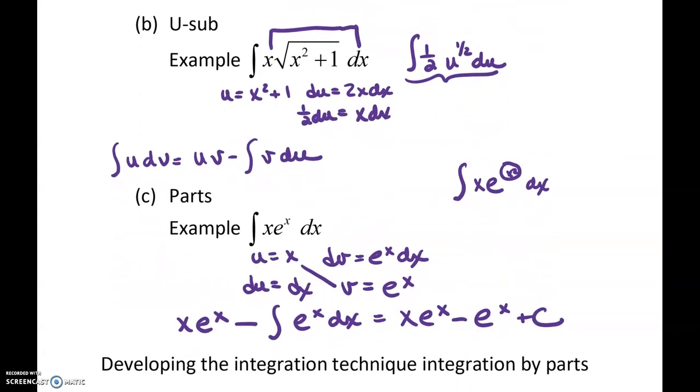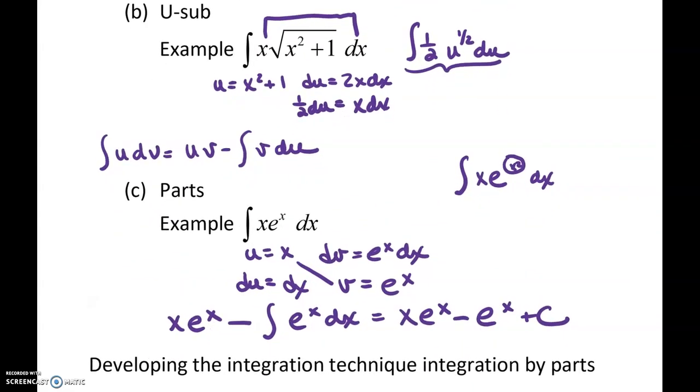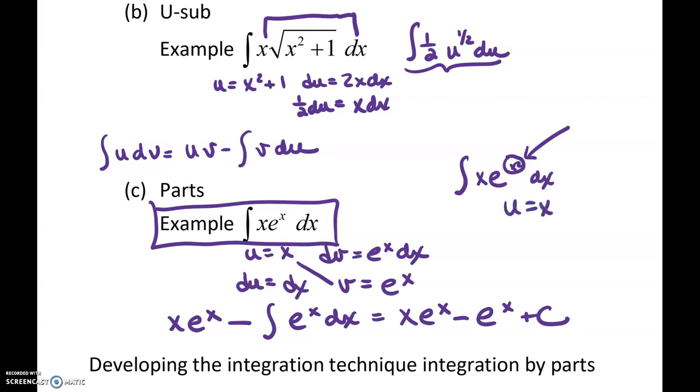Parts is an example of two functions multiplied together, and let's just say they don't play nicely together. They're not a U sub, and I came over here in class and made up what the problem would look like if it was a U sub. It would be x e to the x squared, where u would be x squared and du would be 2x dx. And so you could take 1/2 and take care of that easily.